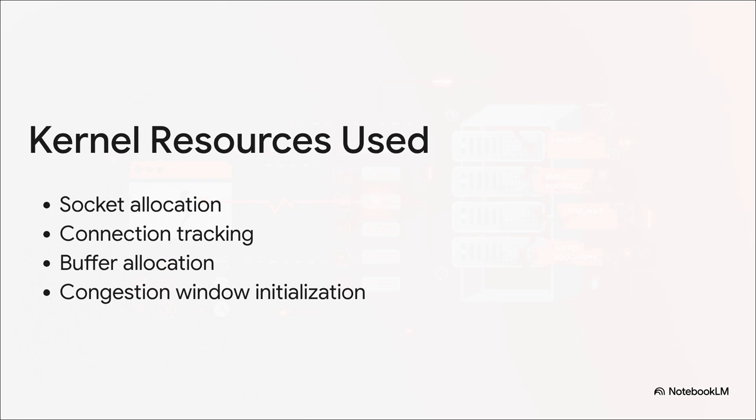It's not just the network that takes a beating here. The backend host takes a massive hit. For every single incoming request, the server's OS is continuously forced to allocate kernel resources before your application logic can even think about executing. We're talking about socket allocation, setting up connection tracking, allocating memory buffers, initializing congestion windows. Repeatedly spinning up these structures for such short-lived connections just crushes overall throughput and literally starves the server of compute.